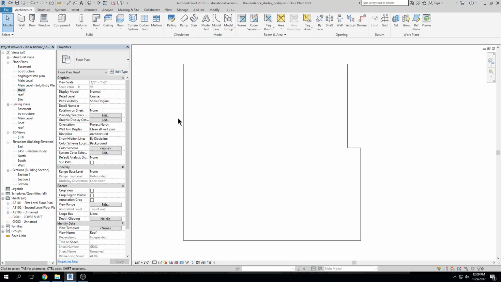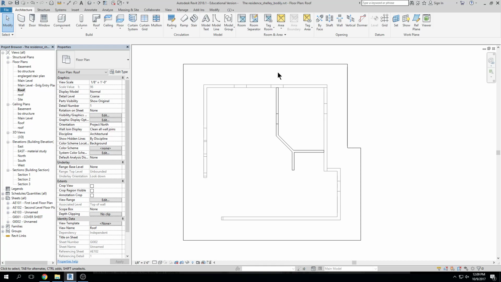The other thing is that I can create more than one roof in a view. So there will be times where maybe you have the main body of the roof, it's just a two slope. The two sides slope up. They form a main peak. But then maybe you have a dormer coming off one side that's a gable end. So let me show you what I mean by that.